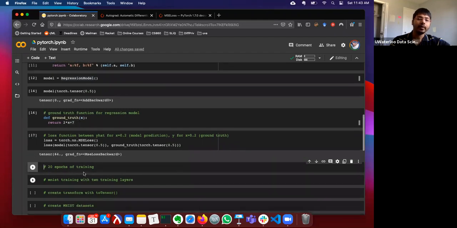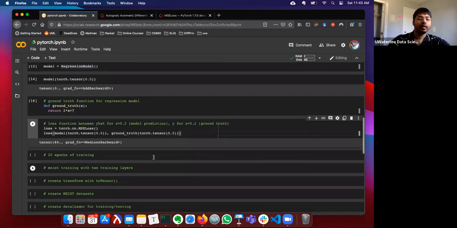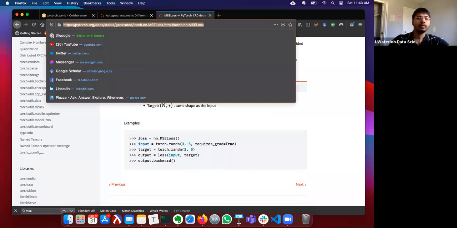Okay, so let's just try to train it. Now we know this is a loss function and there's a grad function associated with it. We can just do a .backward and it will propagate some gradient. But that's where optimizers come into the picture. Optimizers can be created simply, and they are also available. You can just Google optimizers and it will show you some optimizers.